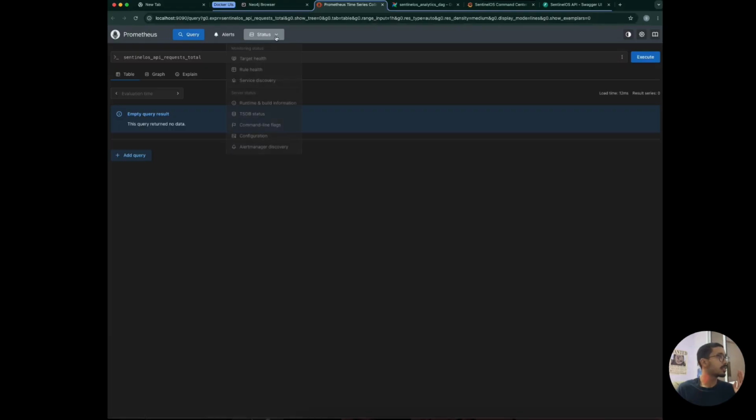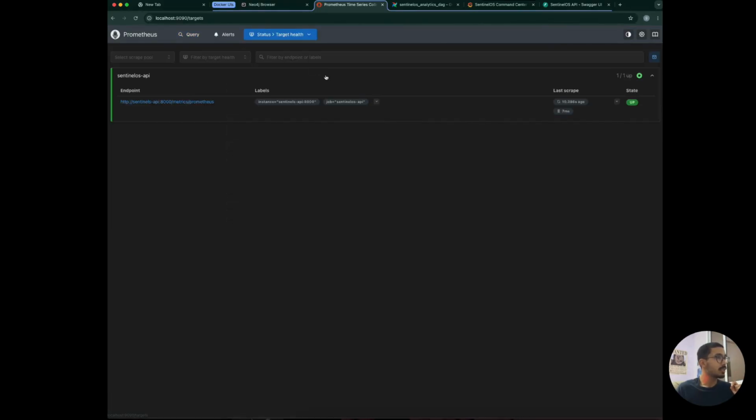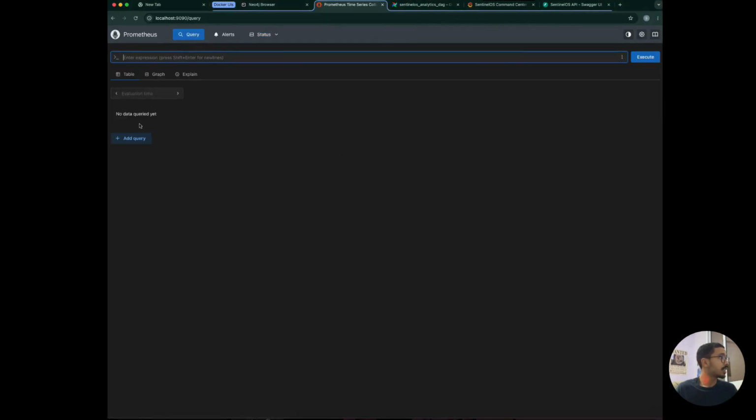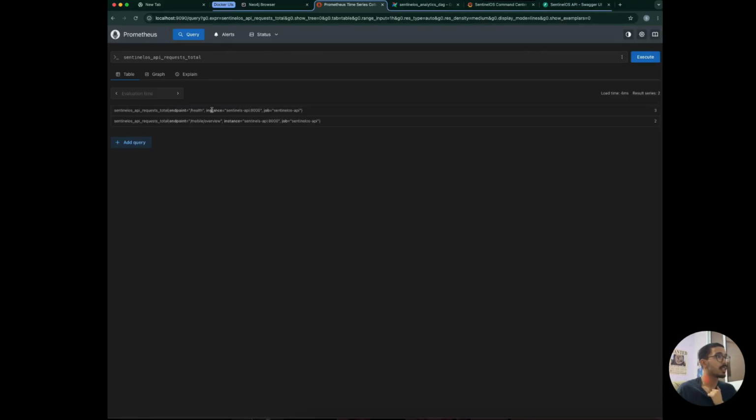Now if we go to Prometheus, if we go to the status and go to target health, we have here app. So this is our endpoint. So Prometheus monitors the platform itself. It scrapes FastAPI metrics such as API requests and endpoint activity. And here the query is Sentinel API request total. So if we go here and we run the query, this one, because this one that we have implemented, it gives us the requests. We have 2 and 3 in here.